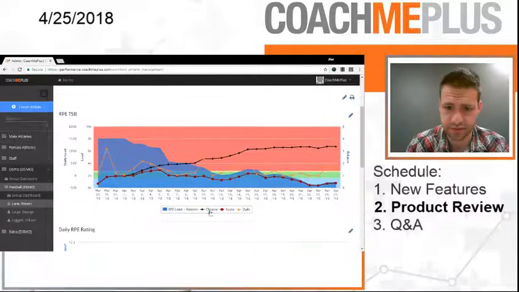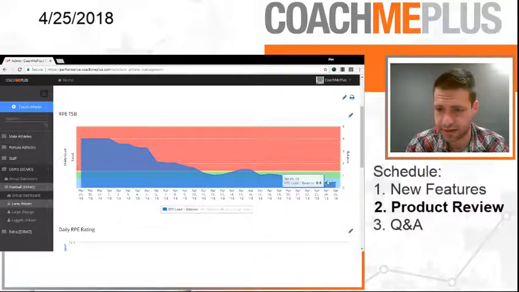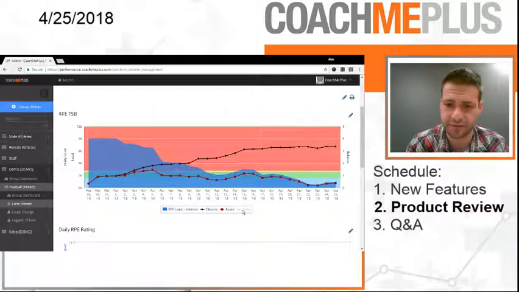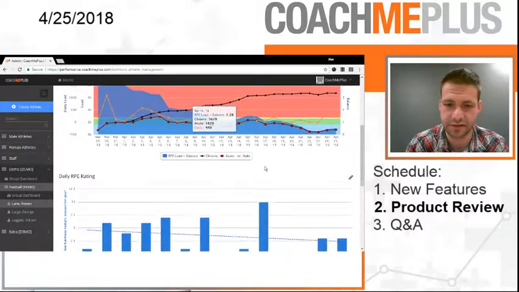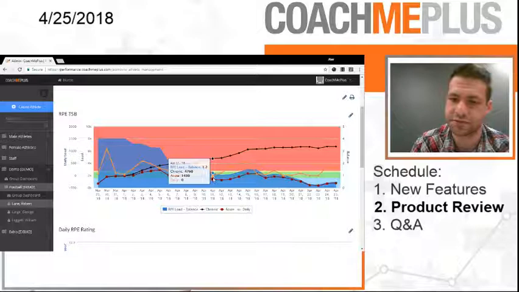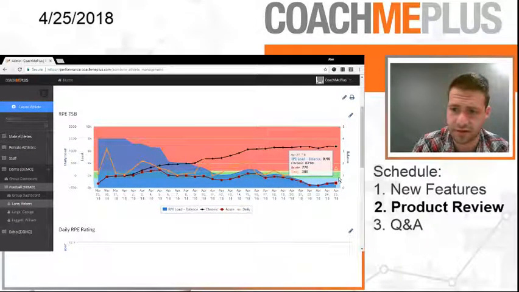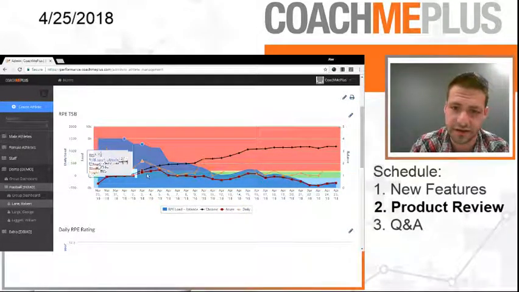So here we go. If we want to look at the balance, the acute to chronic ratio, you have it showing up right here, as you can see. Of course you can toggle these on or off as needed. So up to here, he's been overloaded, and then he's been good to go around here. So we have the RPE training stress balance one that we created with the acute to chronic ratio. Of course, the thresholds are all right there, right on the axes.